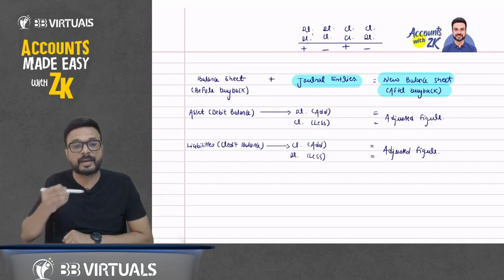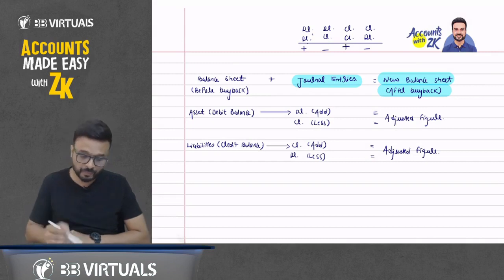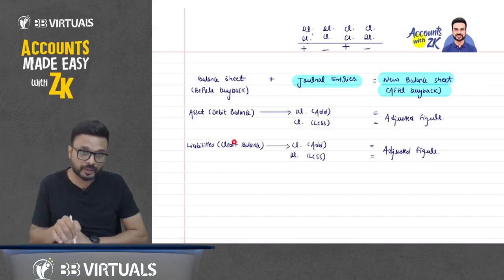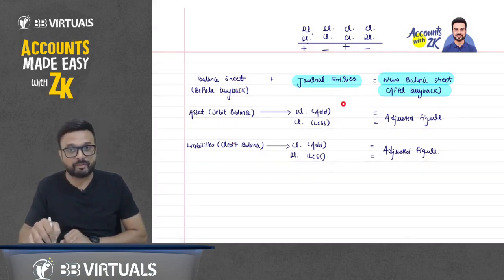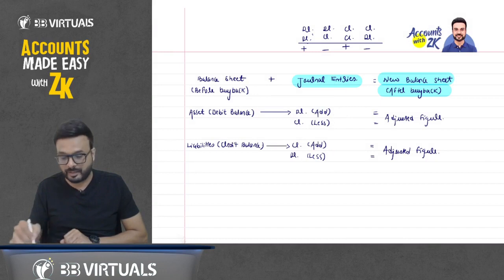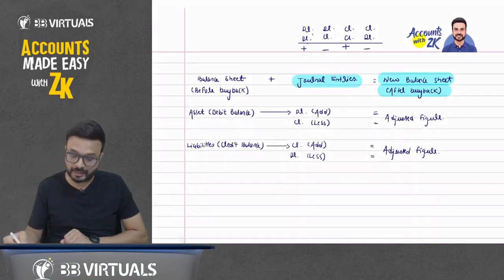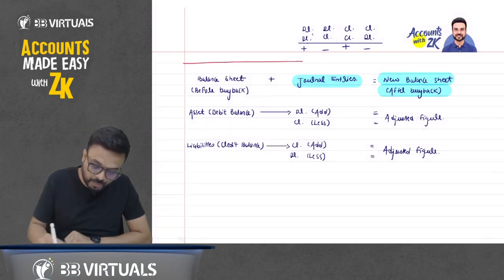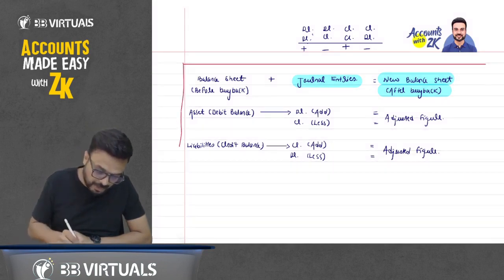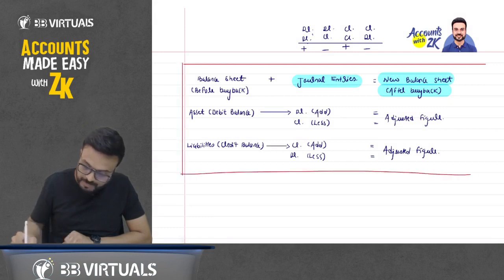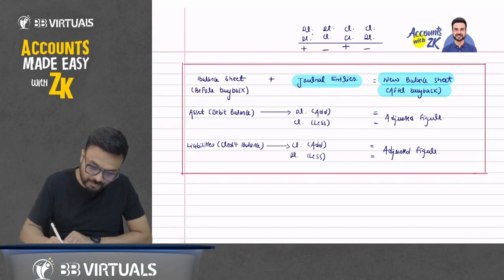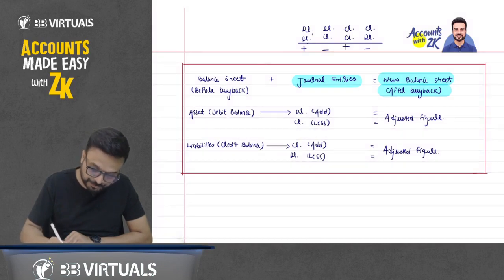So when we prepare the balance sheet after buyback, we have to take into consideration the balance sheet which is given, that is before the buyback, and the general entries that we have passed, and accordingly we have to write down the adjusted figure in the new balance sheet. So this is the approach when we prepare the balance sheet. It will help you know how to write down the figures in the new balance sheet. You don't have to worry, and remember these three rules also.